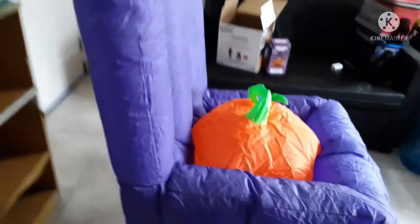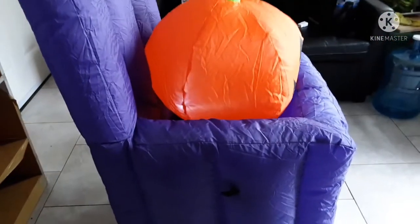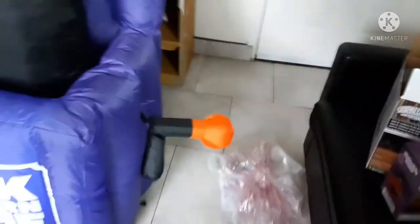And then there's that right there. The side kind of looks like a chair, but it isn't a chair. It's just a box. Then here's his little handle. It would have been way better if it actually spun. But yeah, that's him.